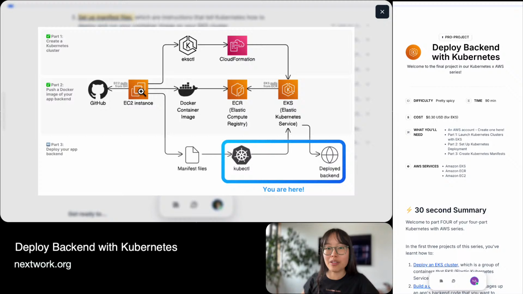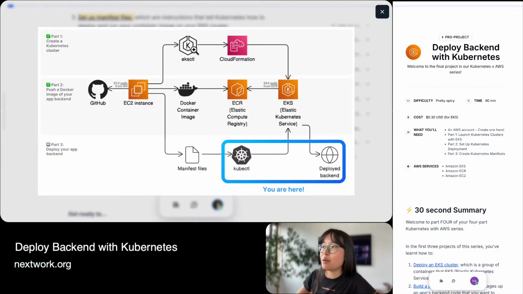And once you've launched that instance, we'll be installing a key tool called eksctl, and this is the tool that's going to help us create an EKS cluster just from the command line of your terminal, just from the command line of your EC2 instance. So eksctl you can think of as that tool that we're using to create an EKS cluster, but it isn't the EKS cluster itself.